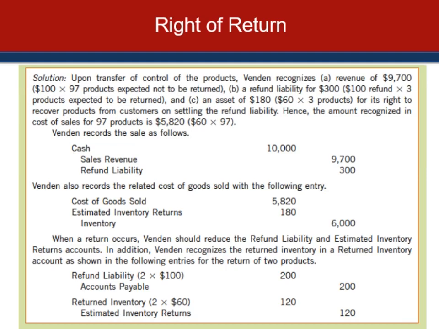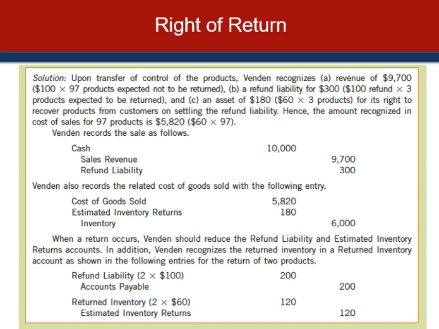So companies would record the returned asset in a separate account from inventory to provide transparency. The idea is that returned inventory would be separated out so you can manage that separately. Once again, it's a good idea to manage returns because that may be a very costly process. If the company is unable to estimate the level of returns with any reliability, it shouldn't report any revenue until the returns become completely predictive.